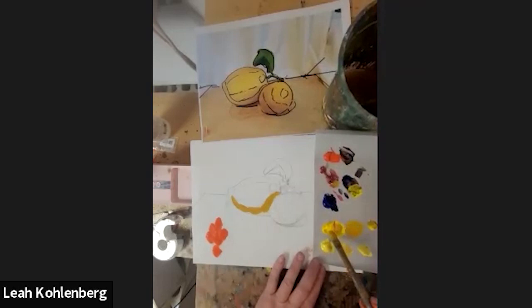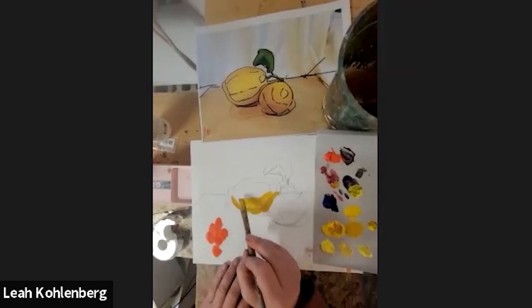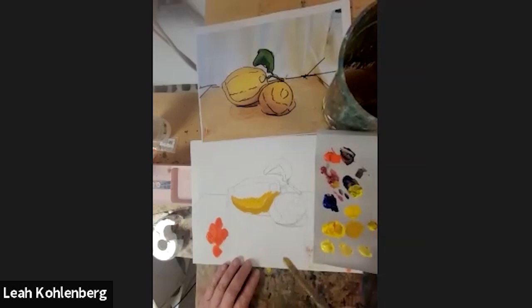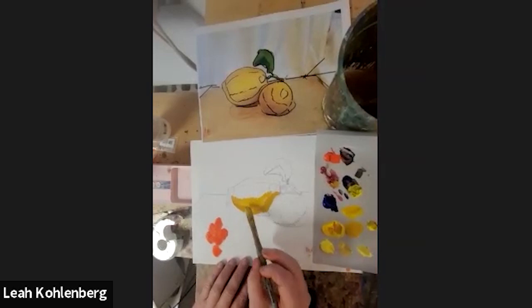See how there's the darker and here's the lighter. I'm going to lay that right next to it, so you can see there's a pretty hard edge here. Then I'm going to take the scruffy brush and a little bit more of the light medium. This is all shadow now. And I'm going to blend over mostly through tapping to get rid of that hard line.